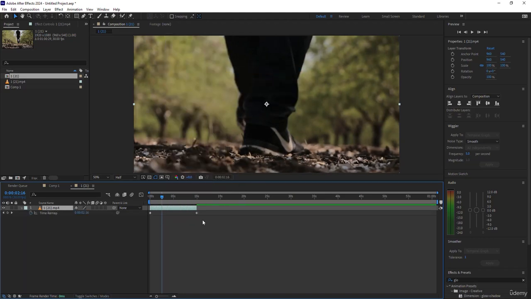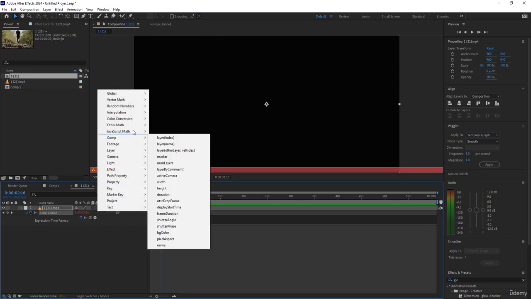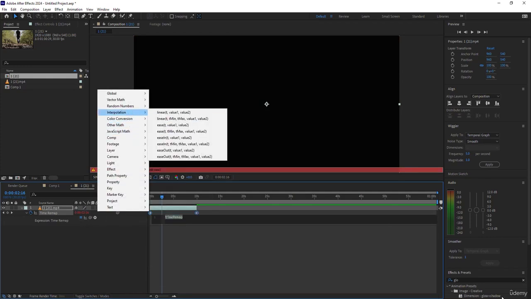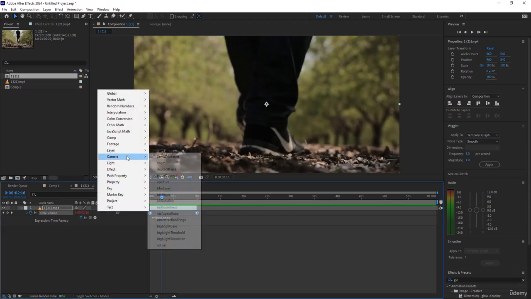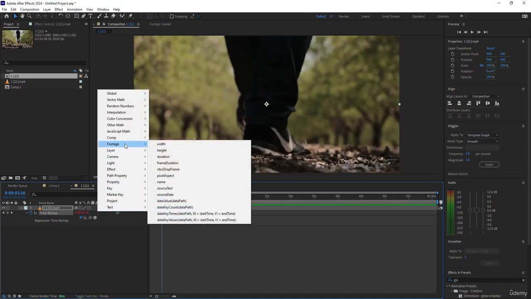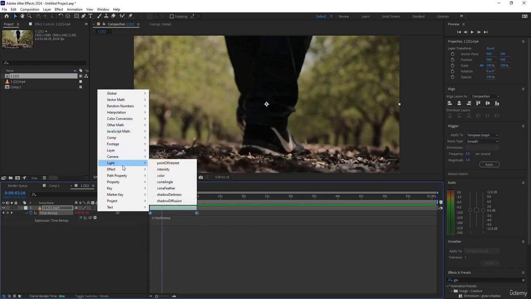This will create 2 keyframes for the time, and then hold Alt on the stopwatch, then go to this button and go to interpolation. Again click on this button and then go to footage.